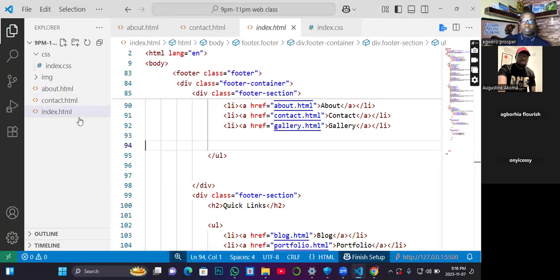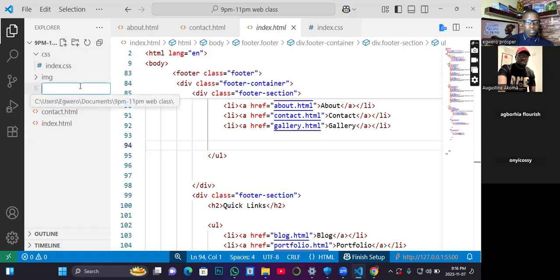I'll just create a different file so that we can focus on just what we are going to learn. And please, I want to encourage each and every one of us that at the end of this training, whichever website you have developed, you go and implement this set of CSS on it.